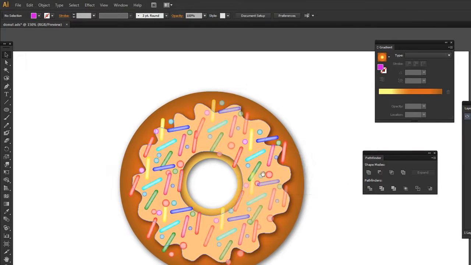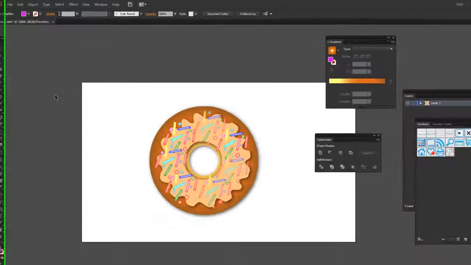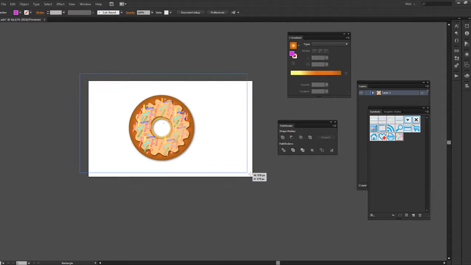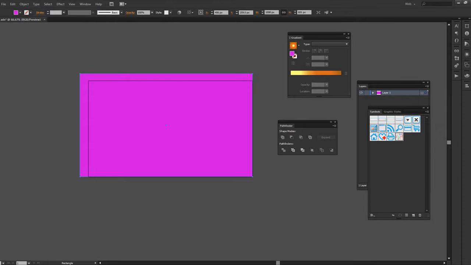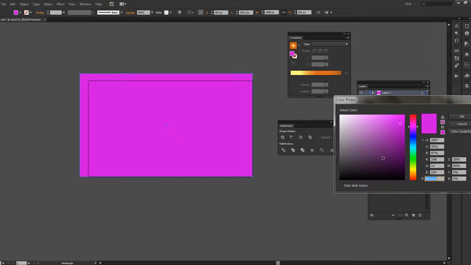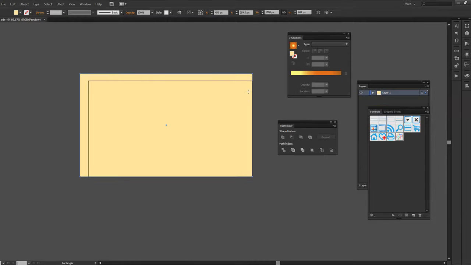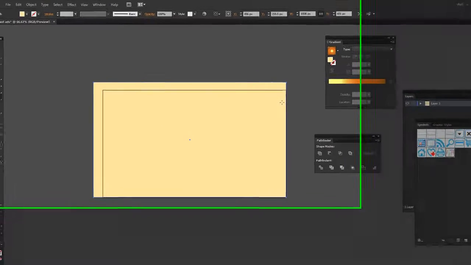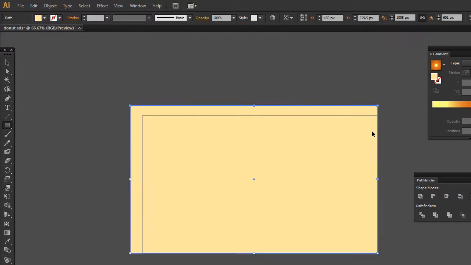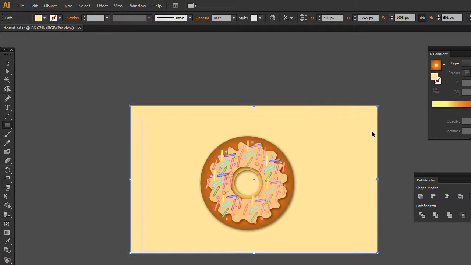So now this is what the tutorial was, to make a donut, and I'll make a background of it. I'll just drag a rectangle and color will be so now press Ctrl Shift and bracket.